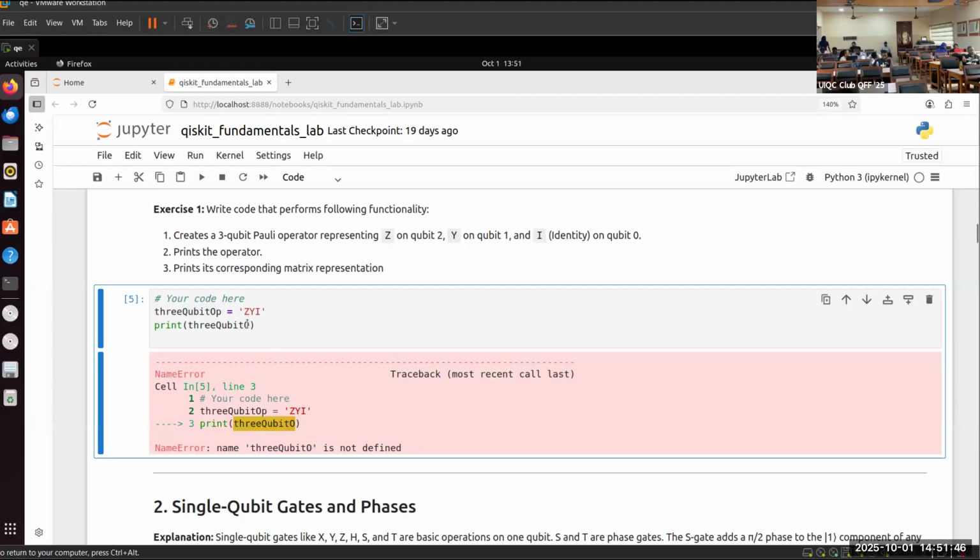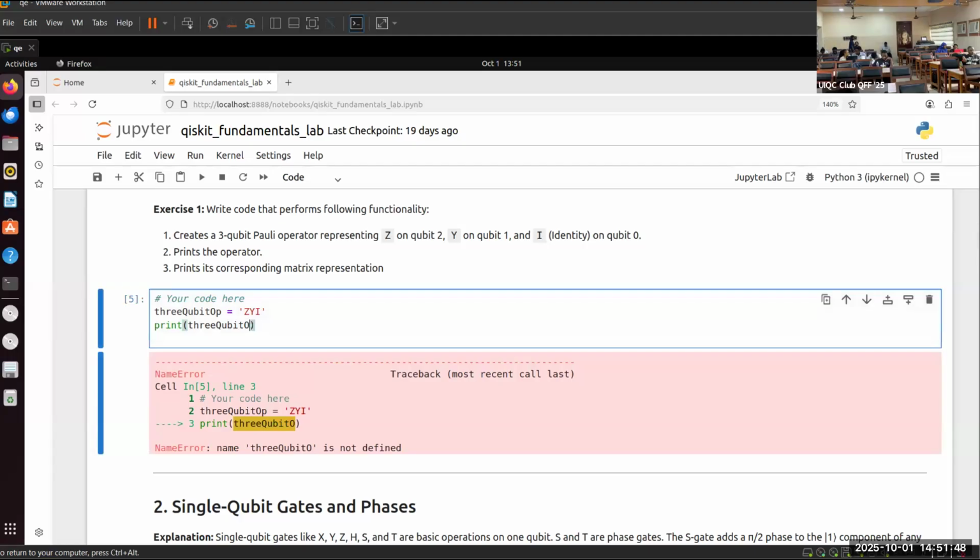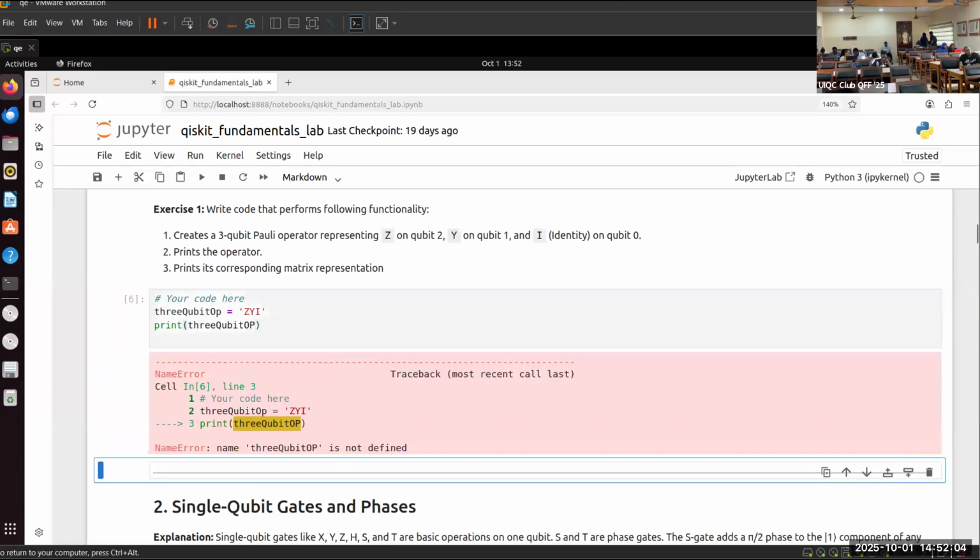So again, if I'm to correct this, I just go back and put the required name. Another thing that happens is this. Sometimes you have gotten an understanding of the error, but because of anxiety, you want to put the correct solution, and in doing so, you make another mistake. Then it gives you the same error. It might look the same, but they are not the same. Because now Python is giving you another error that again, the name 3 qubit OP is not defined. But you feel like, I just corrected it.